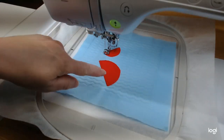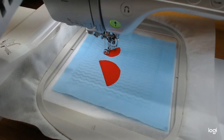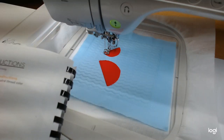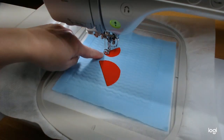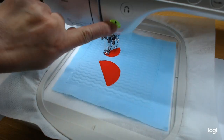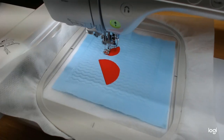Okay, so we got our red satin stitches at the top. Now the next step is on page 8 in the instructions, and it's number 4. This is going to be the inner part of the watermelon rind, so it's going to be white. So I've got my white thread in, and it's going to do that, and then we're going to do the green part of the rind.